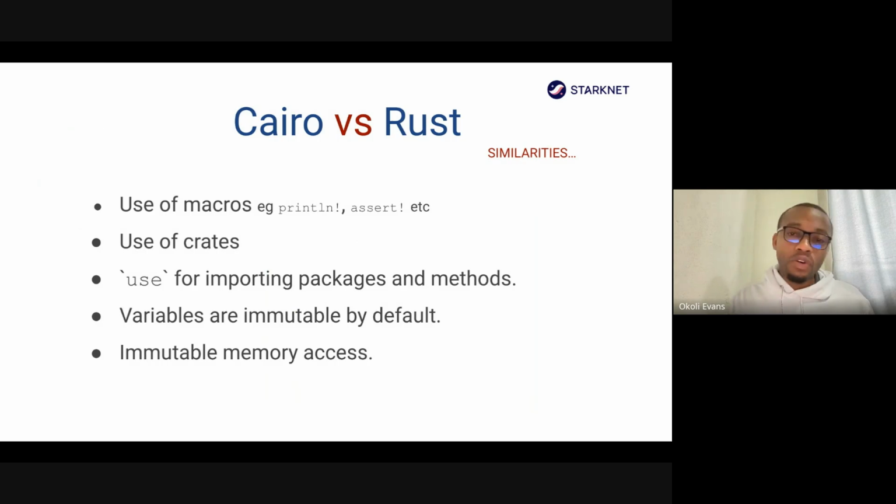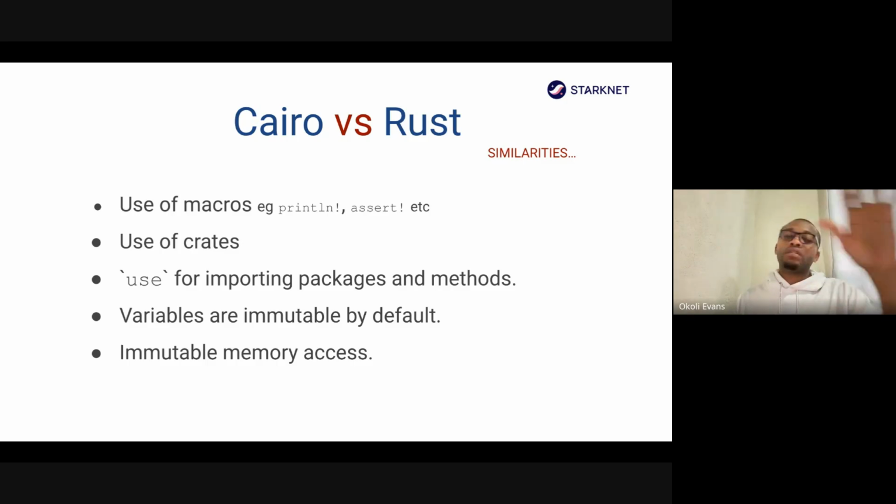So comparing Cairo with Rust, let's look at the similarities. First of all, you can use your normal Rust macros, like println and assert. You have assert without an exclamation mark, and you have assert with an exclamation mark. You also have other asserts like assert equal.